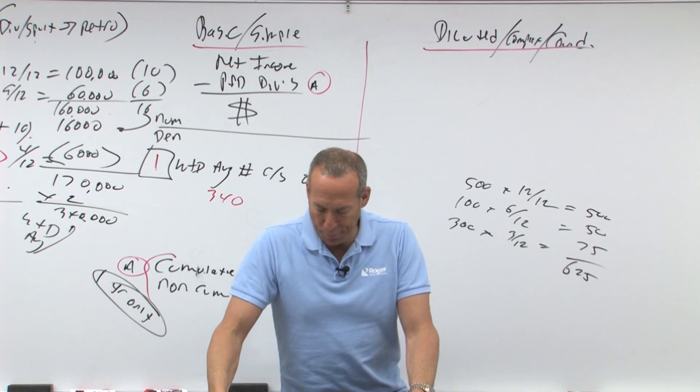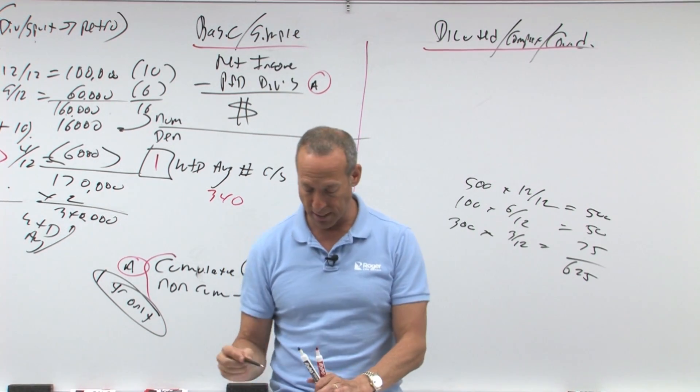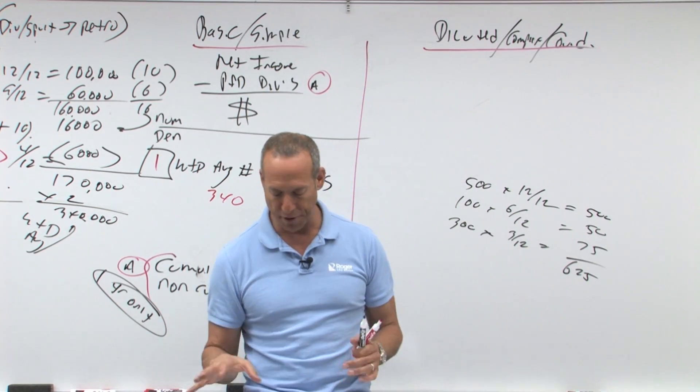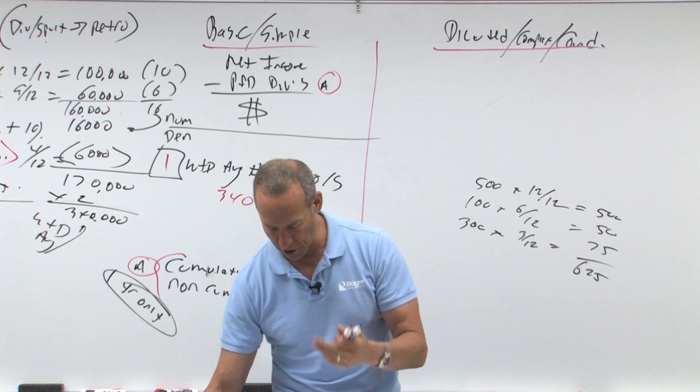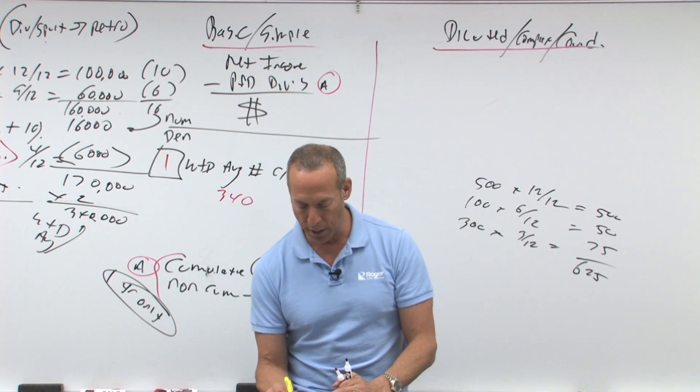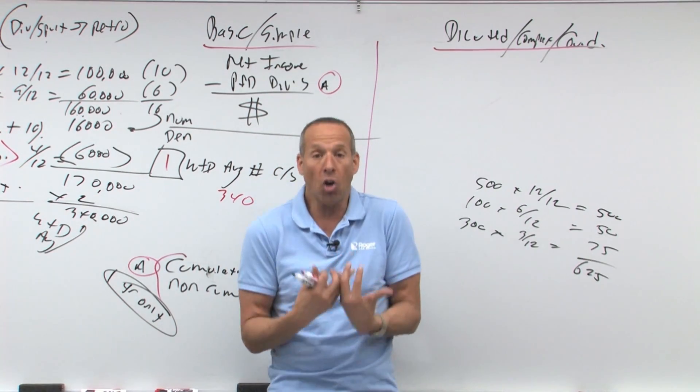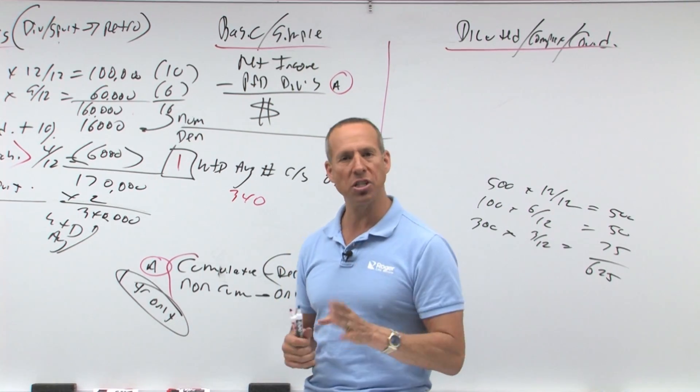You'll see that example in the notes, so that you understand. And the example I gave you is a little bit more difficult, it's a little trickier. And that example I gave you that comes out to 340, I wanted to throw in there the dividends, I wanted to throw in there the splits, and I wanted to throw in there also the treasury stock. Because that has been tested, and that basically comes off of the shares that you had available.